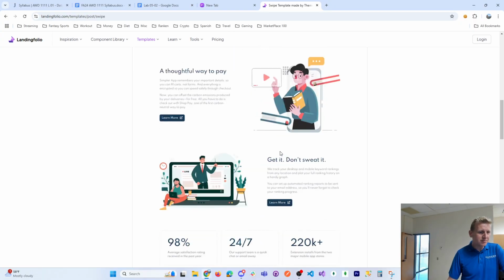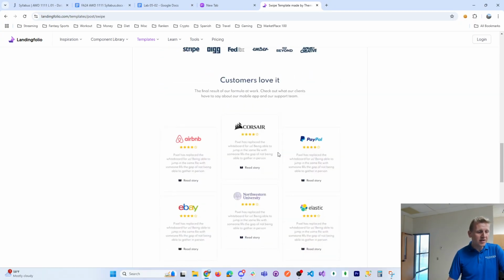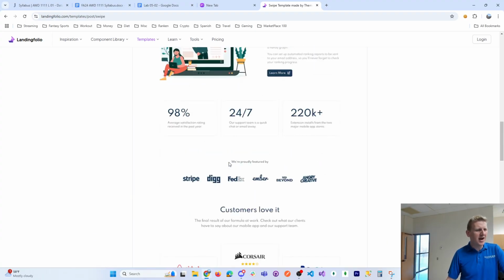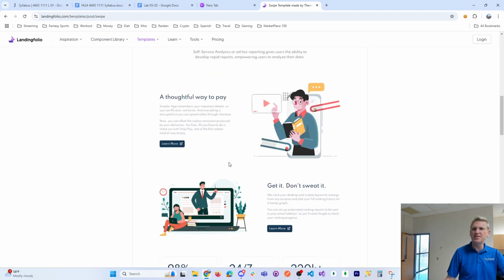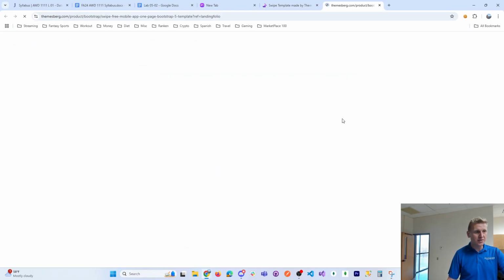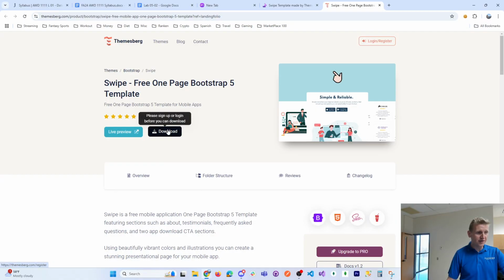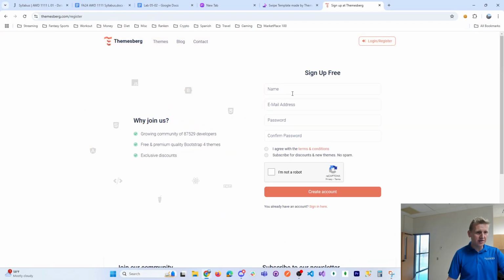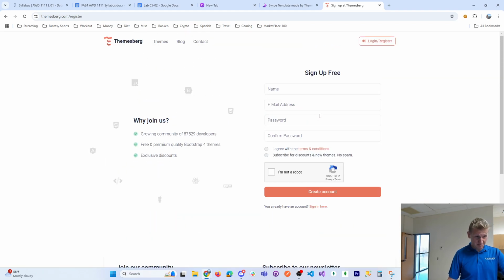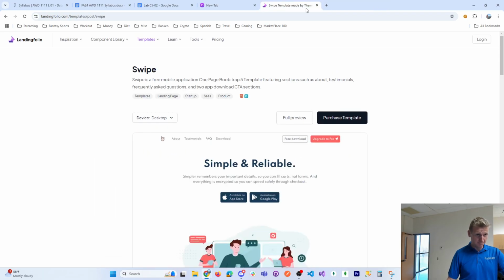But look at this. This is real easy to get a really good looking website. And this is just your theme, right? You're just using their colors, their fonts, maybe some of their images, and you're swapping out their content with yours. And it's free, and you download it, you click download. Maybe for these you have to sign up. Maybe you're willing to do that, maybe you're not. If you're not willing to sign up, don't sign up. For this one, it looks like you have to sign up.